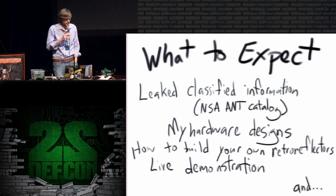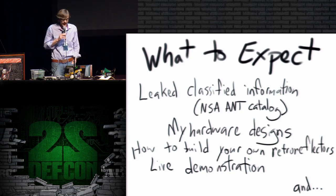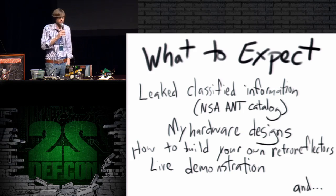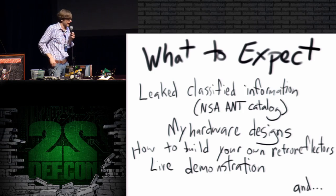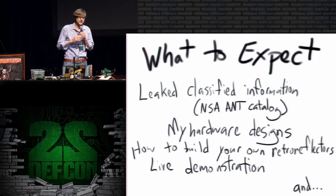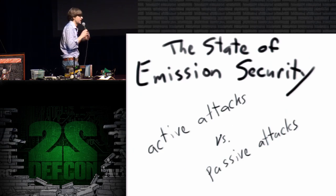I am going to show you in this talk a few hardware designs for my own retroreflectors, and I'm going to tell you how to build your own retroreflector right here at DEF CON if you want. I'm also going to do a live demonstration, and really the reason I'm doing all of this is to lure you here so that you can listen to me rant about the state of emission security.